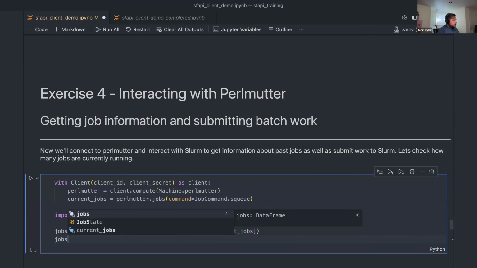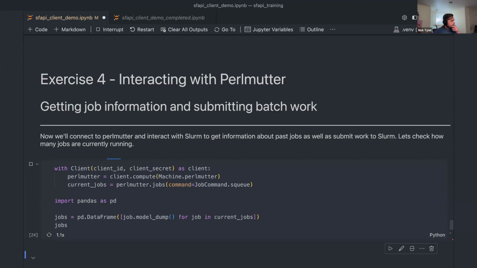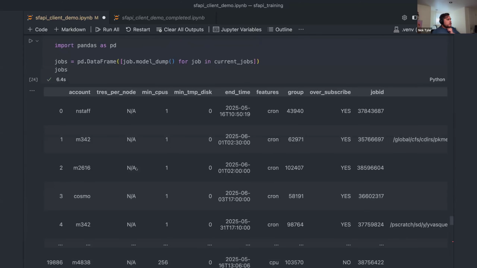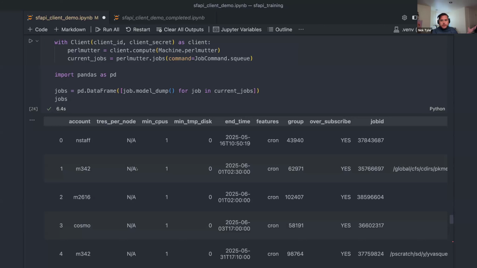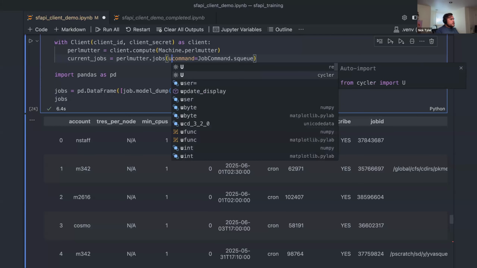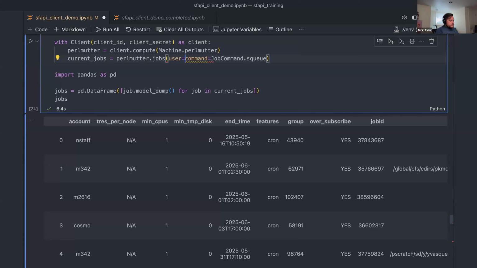And then we can go just look at jobs. So this will take a second because it is running the sq command on Perlmutter. But then once we've done that, we've now taken all of that job information that you would normally get, and I put it into a data frame. So this could be really helpful. You can use different parts of the jobs. So we can even filter down by user.